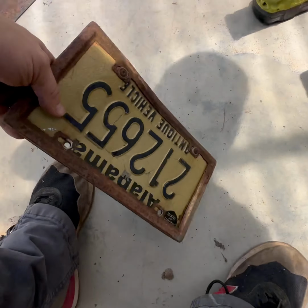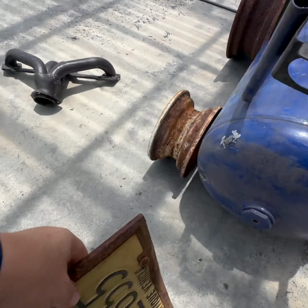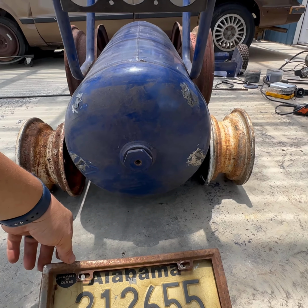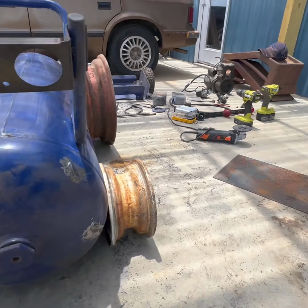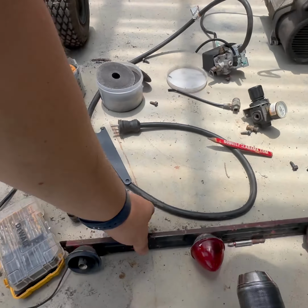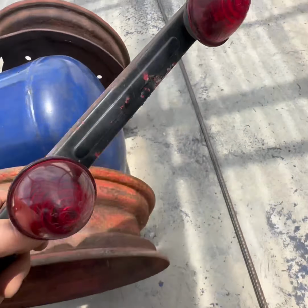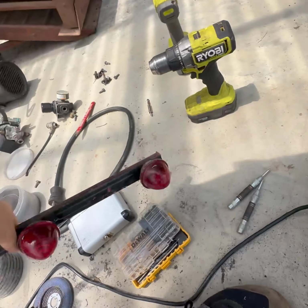And I grabbed one of my old tags off the wall. We'll probably place her up here. Maybe, possibly, probably, I'll take that surrounding off that frame. I've got two exhaust couplers there. Use them as my headlights up here. And this is some junk that we cut off the back of the farm truck, or the church truck. I'm gonna cut this about right here, just using these two. And they can look like tail lights back here.